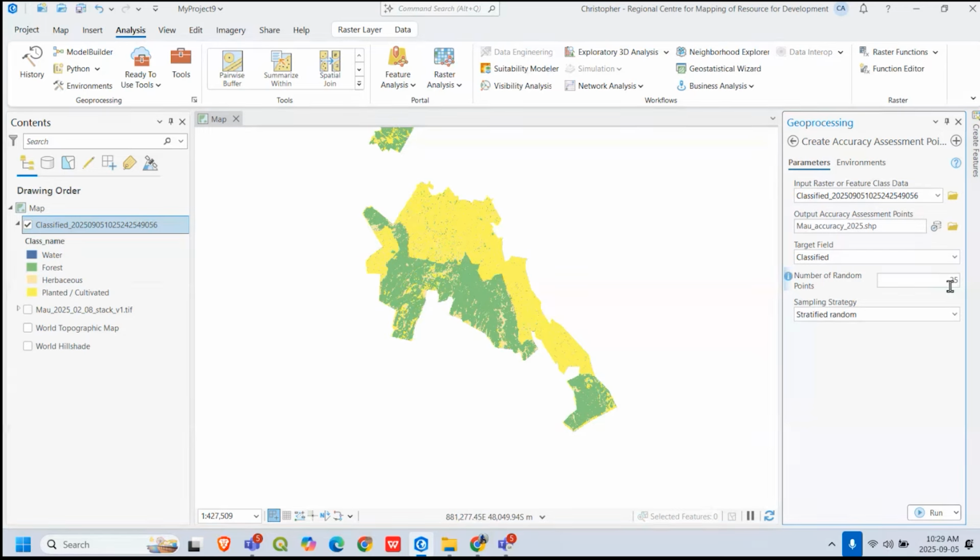Again, yesterday we were using 20 points, and I've realized that 20 is too low. The minimum number of points you can use is 25. So let's try with 25. And then for sampling strategy, let it be stratified random sampling, so that it is able to distribute the 25 points within all the classes that we've used.